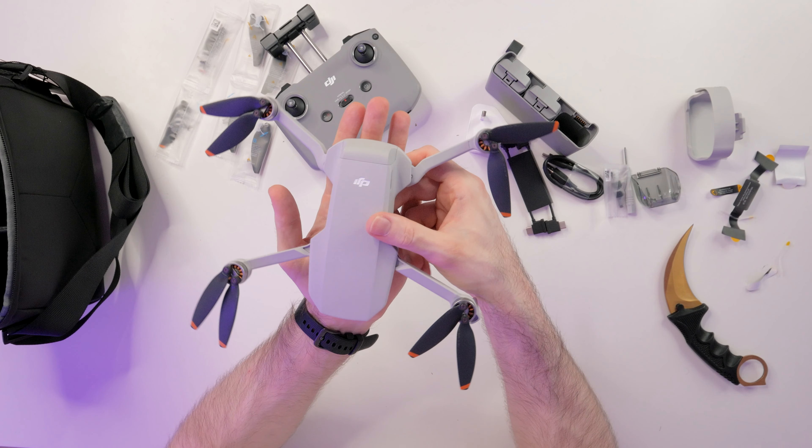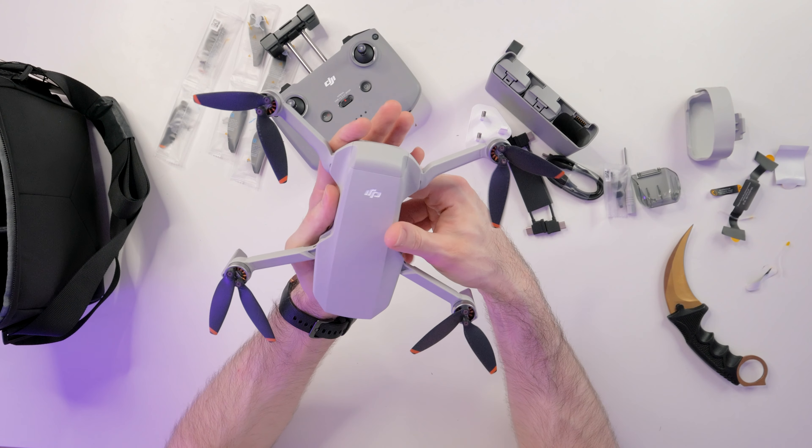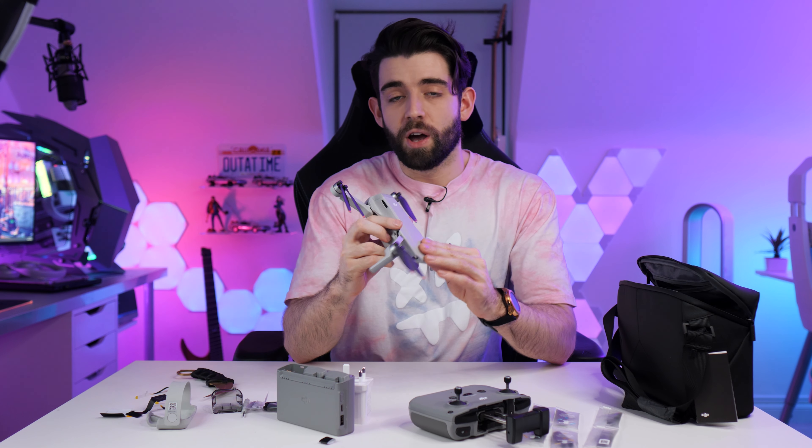That is the drone unfolded and with all the stickers taken off. I'm just trying to get over how small and compact this thing is — bear in mind it folds down to an object that fits into the palm of your hand, super easy to transport. And if you guys have seen any video footage from these things, the footage is insane. I have flown the Mavic Pro before, which is a drone that costs like twice as much as this, and this drone looks just as good. Now granted, the Mavic Pro is an older drone and it also had some extra features that this doesn't have — this doesn't have active track, which is unfortunate, but I think DJI could add it at a later date with a firmware update.